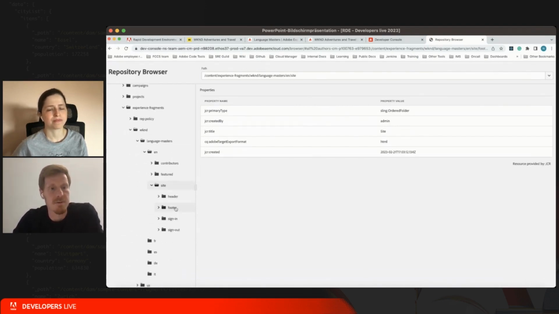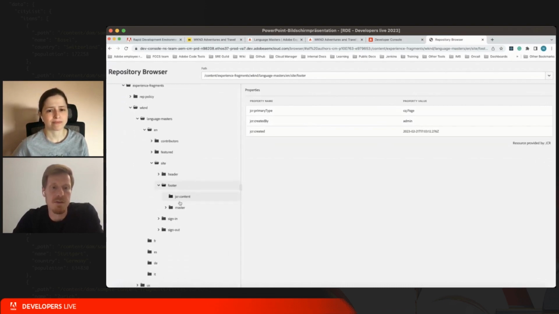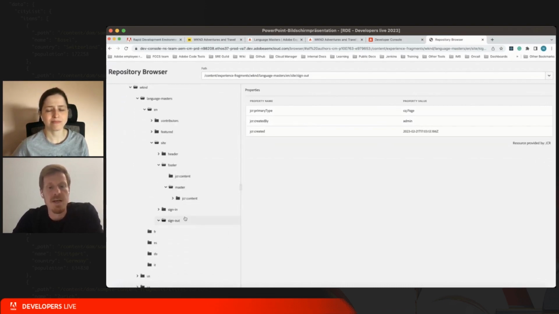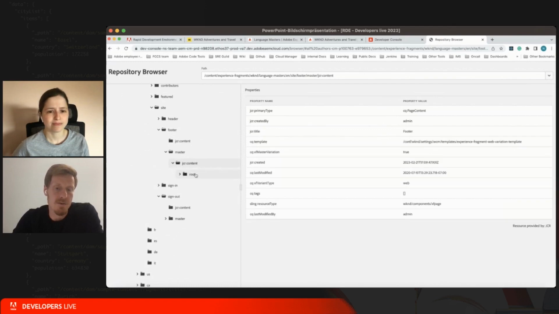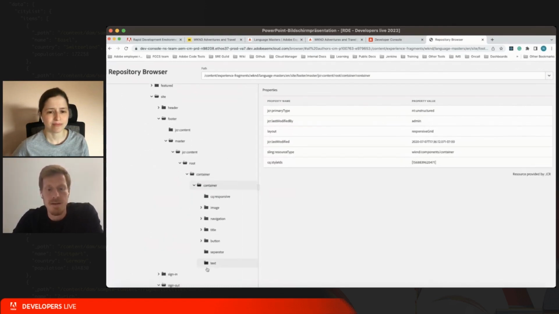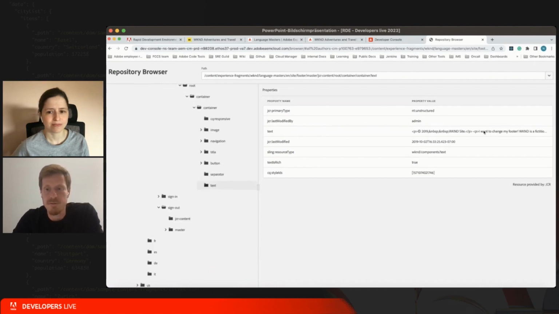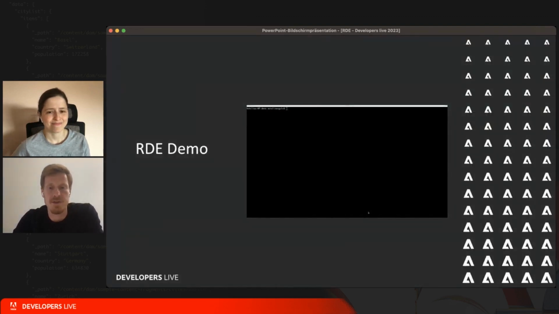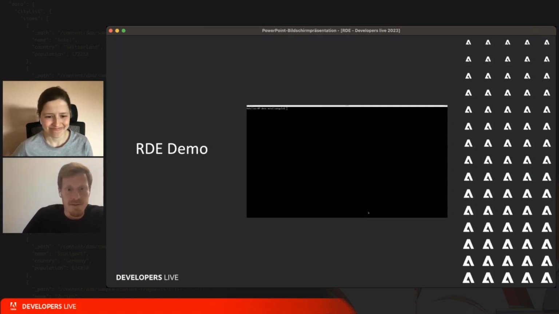But again, at least you can use it for browsing the repository state, right? So if you want to browse repository state, you can do it in the repository browser and see what it looks like, and you can make the changes locally and then upload them with the AIO command. And here in this case, if you drill down deep enough, you see I want to change my footer. Yes, that's the path we specified, and it actually updated accordingly. Yep, and that's it for the demo here.